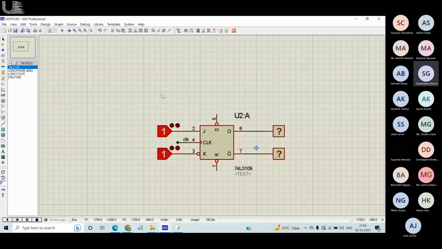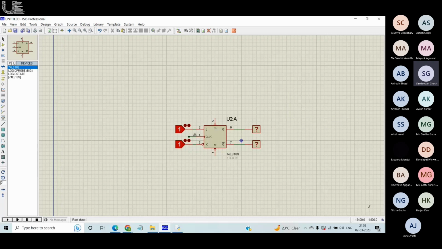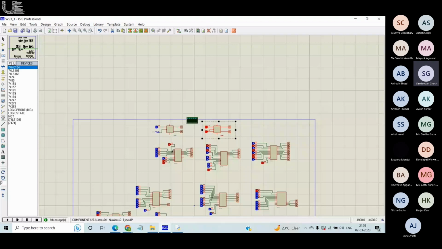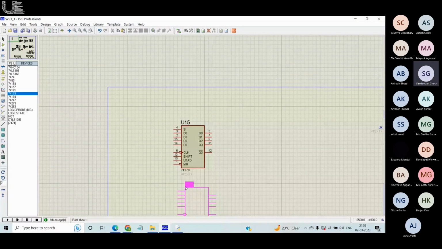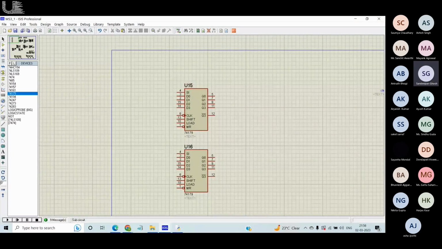One more thing. So three things done. The last thing I have to show you is a sub-circuit, right? What is a sub-circuit? Say maybe I'm implementing an 8-bit register. I have two 74179s, right? I'm making an 8-bit register, so I'll have to make it using two of them because there is actually no 8-bit register inbuilt in Proteus. So I'll connect 8 numbers here and 8 there.